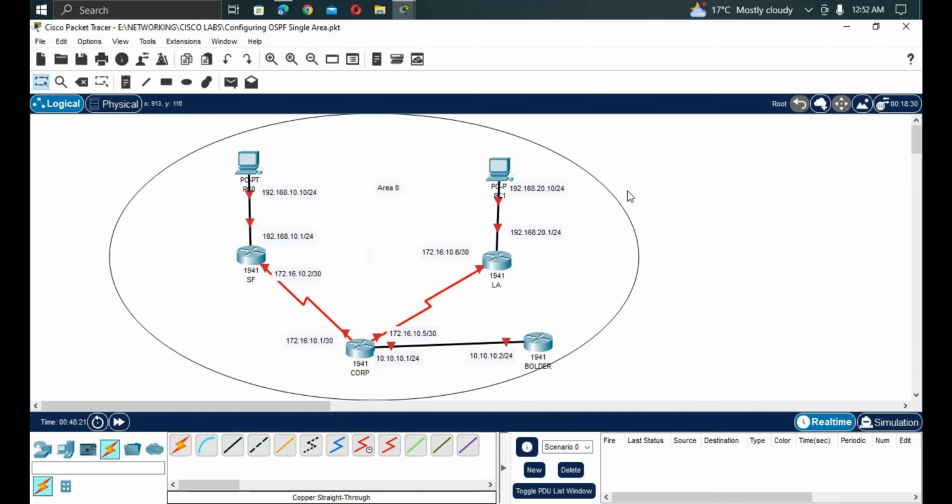It uses areas, and it also introduces what is called an autonomous system. Also, it uses VLSM and classless interdomain routing, where the network is very scalable and flexible. Those are some of the advantages of OSPF over other routing protocols like RIP and EIGRP.